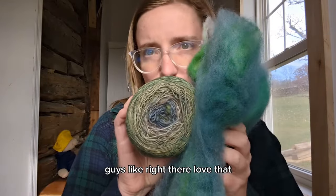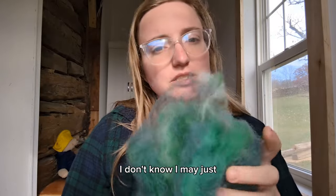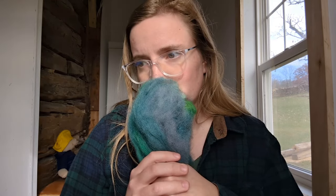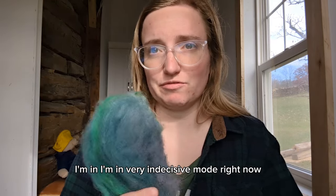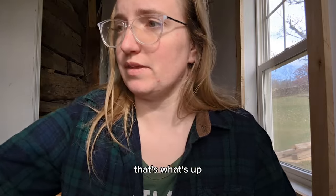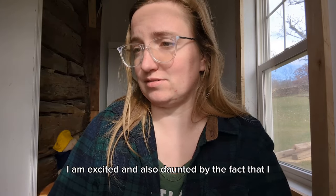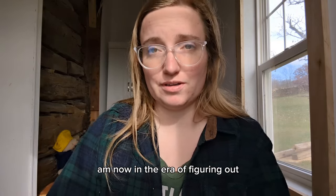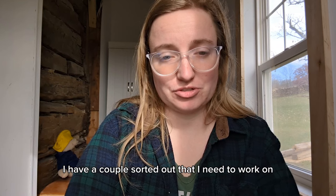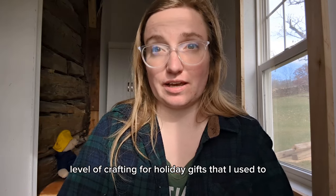But this one I'm just not sure about, so I'm in very indecisive mode. Those are the crafts, pals - that's what's up. I am excited and also daunted by the fact that I am now in the era of figuring out when I'm going to work on holiday projects. I have a couple sorted out that I need to work on - nothing major. I don't do the insane level of crafting for holiday gifts that I used to.